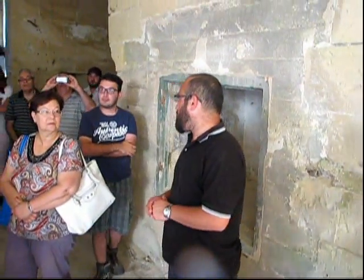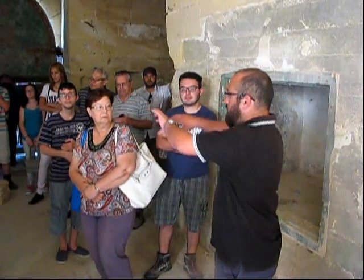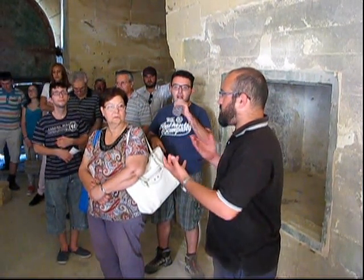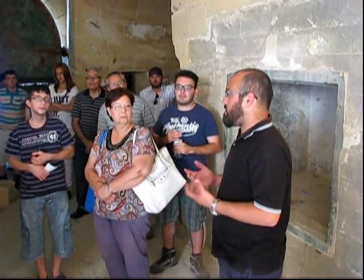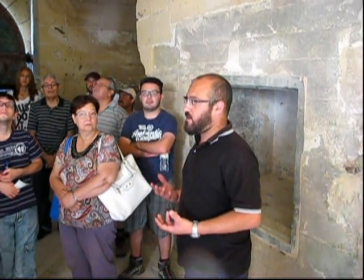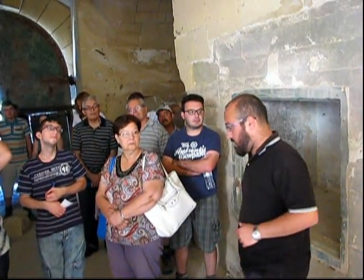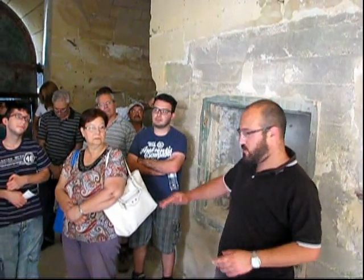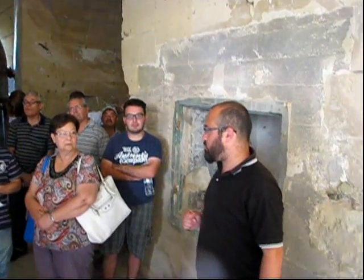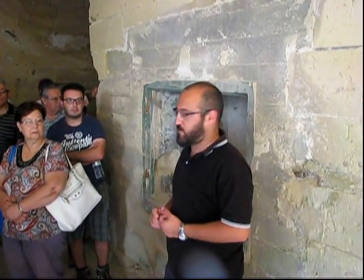Now, Fort Delimara was entirely connected by a system of underground, covered passageways, which go all around, connecting all the different sides of the fortification. In fact, this is another notion in regards to what I've explained outside, that by this time, fortifications started to be literally sunken underground. In fact, Fort Delimara, as you will see, is partially cut in rock, not actually built. Even when we go into the casemates to see the guns, do look at this side and you will notice that about this level, about 1.2 meters, is literally cut in bedrock. Of course, that would limit expenses, and it is more defendable.